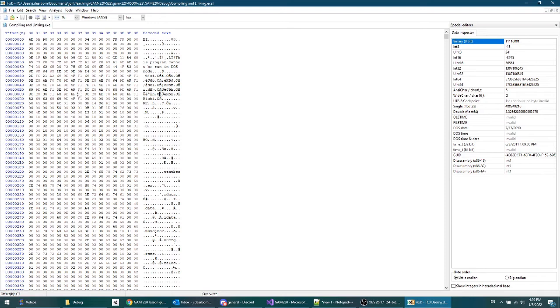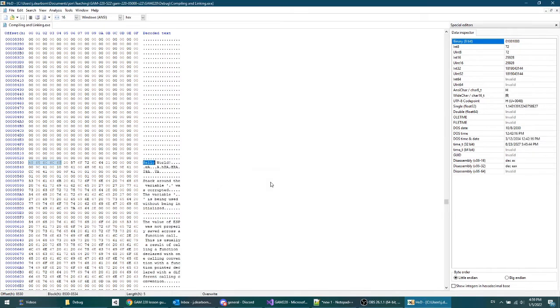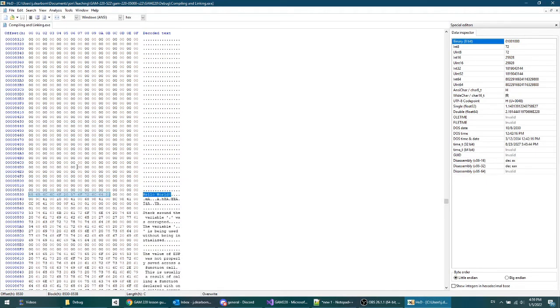But you can also, let's say, Control F, find hello, because I know that this was in the program, and you can find it. Cool. So there's the exact string that I put in my code, and it's still there in my executable. It is part of the static memory that is built in and saved on your disk. So there's got to be instructions for running my code, but there's also this memory segment where all of the strings exist and can be referenced, which is kind of neat to see.